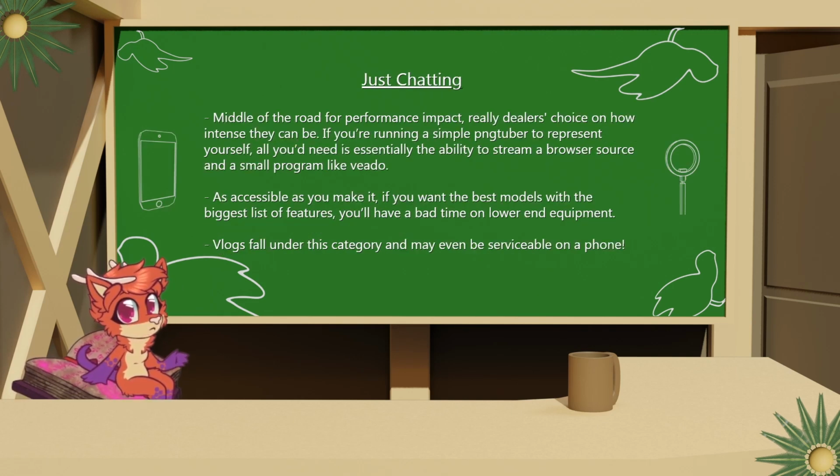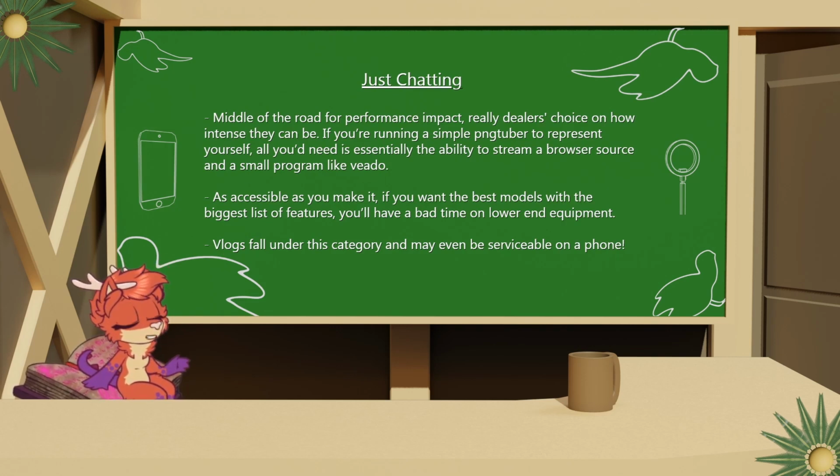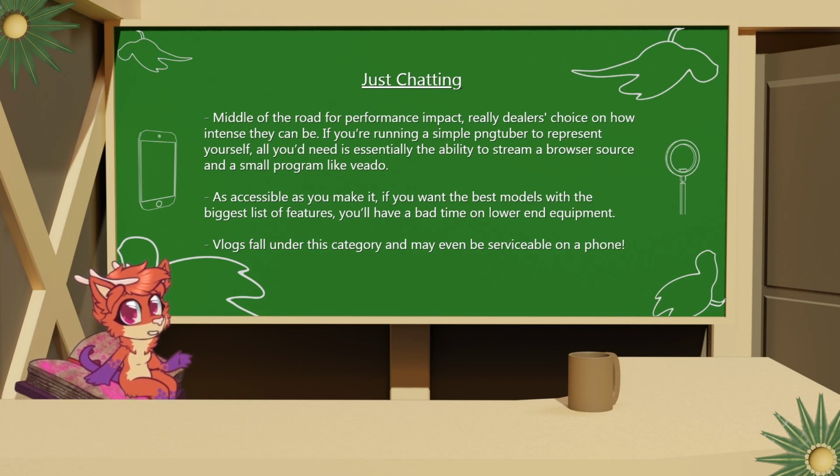Now, just chatting streams are a special little thing because they are kind of the middle of the road for performance impact. It's really just dealer's choice. If you're running a simple PNG tuber to represent yourself, all you really need is the ability to stream and a browser source and any small program, and we'll get to those later. It's really as accessible as you make it.